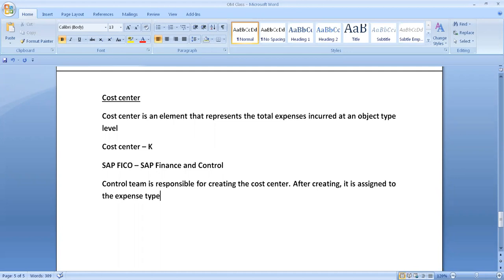You can maintain that expense type divided into different types of cost centers, but we need not concentrate too much on that.